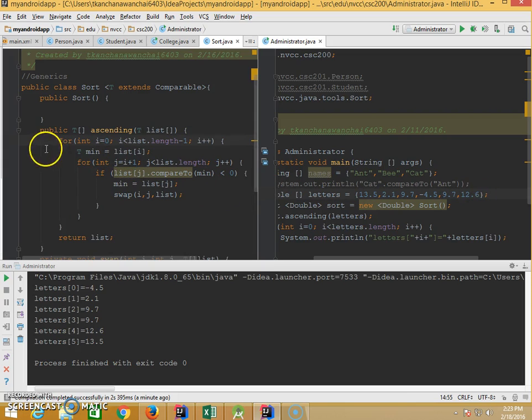Let's look at the second loop. The first loop is going to loop through the list. And what's the point of that? Say i is here. So i equal to 0 means the first number, 13.5.